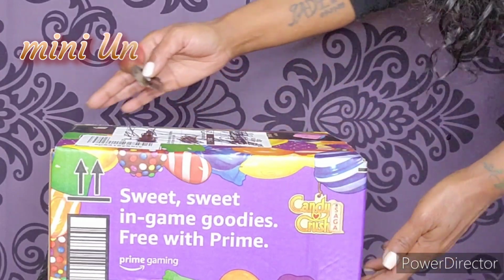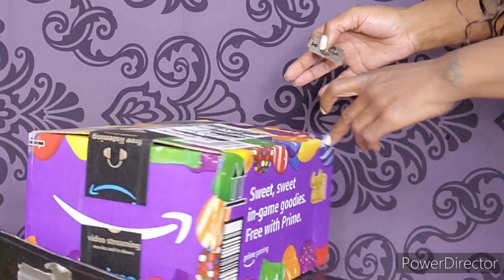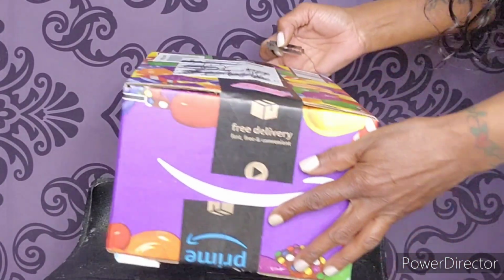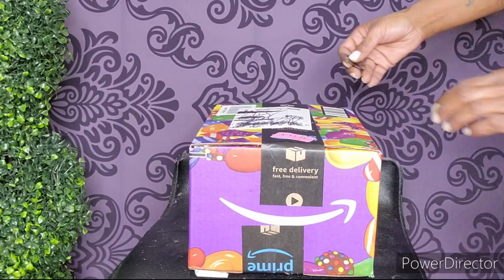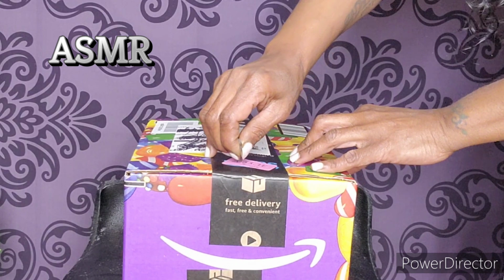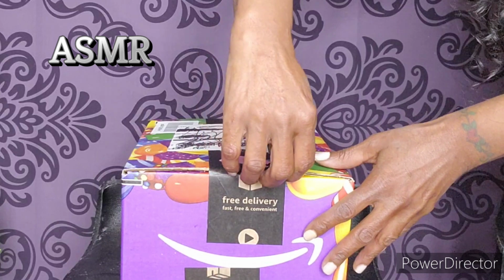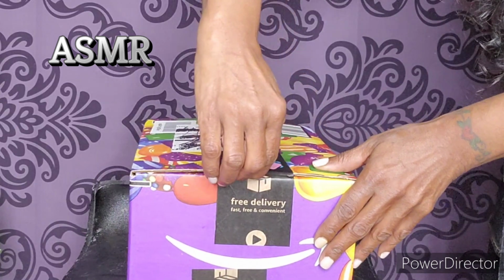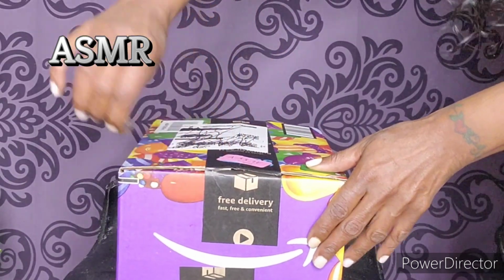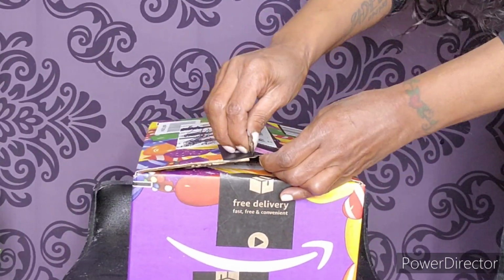Look what I just got in the mail. And look at the pretty box that Prime sent me. So I'm just gonna open it with you guys so I can see what I got. Because it looks like food. I'm like, I didn't order any food.